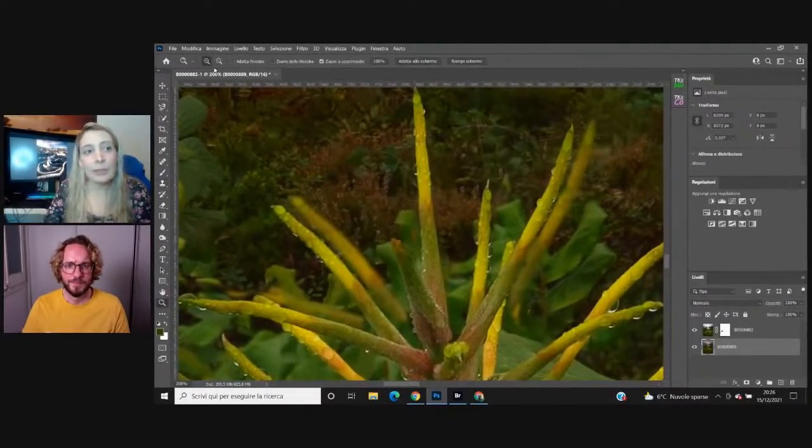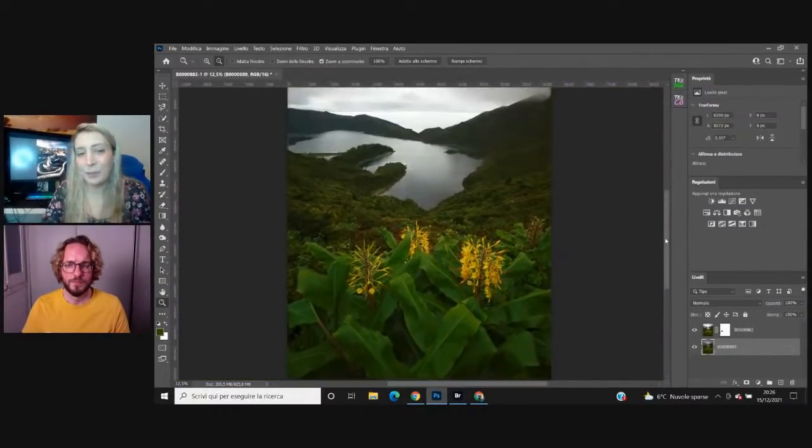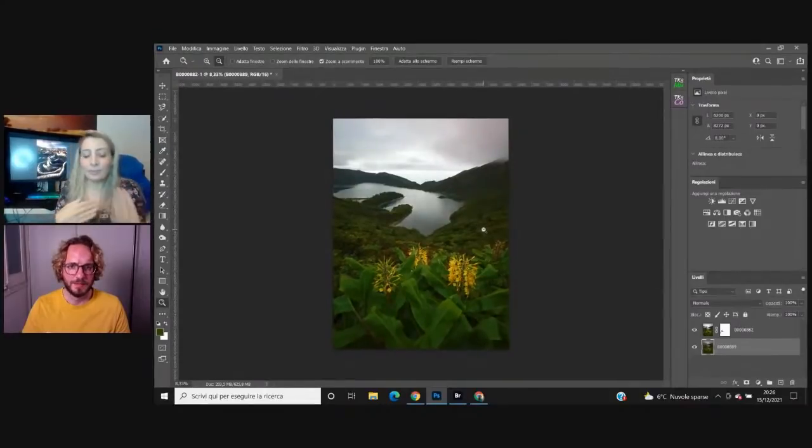And unfortunately, there is no software that can solve this thing, because when the foreground moves from one shot to the other, unfortunately... I also tried with many other softwares, but unfortunately, it can't recognize the movement. It can't clone it properly, and let's wait for artificial intelligence to solve this thing. Of course, it would take much less time, but yes, the result is, I like it always.